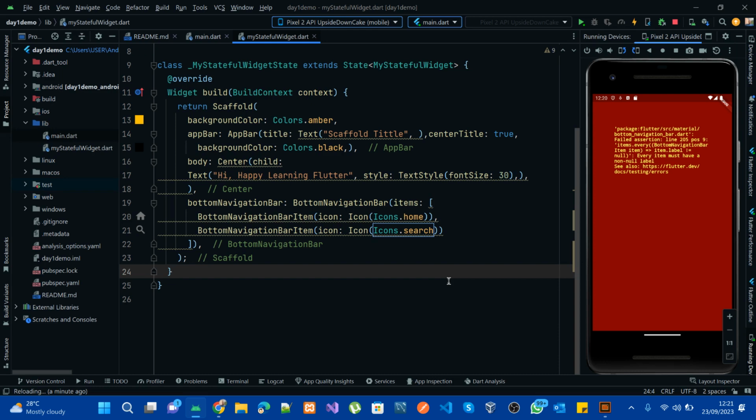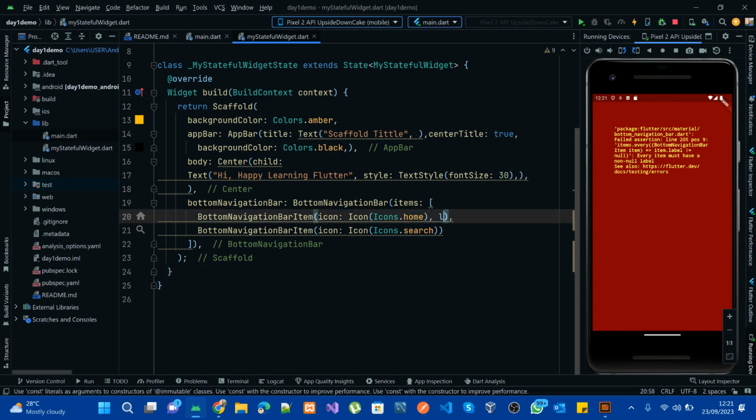Label just means a name. Everyone doesn't understand some icon, right? I can just draw something and I need like alternative text to it. What does it mean? So this is where we have our label. So let's call it home. This is home.